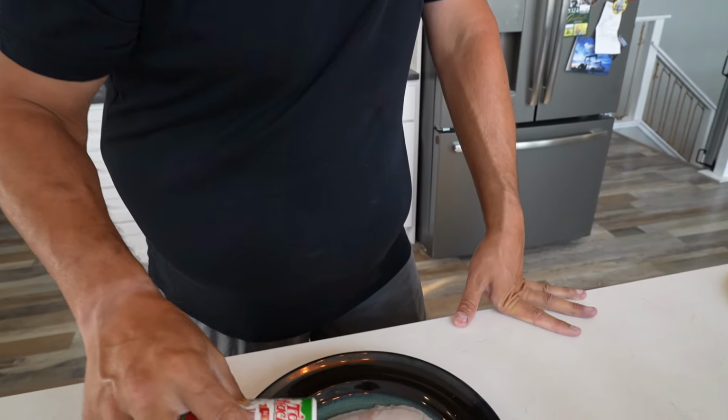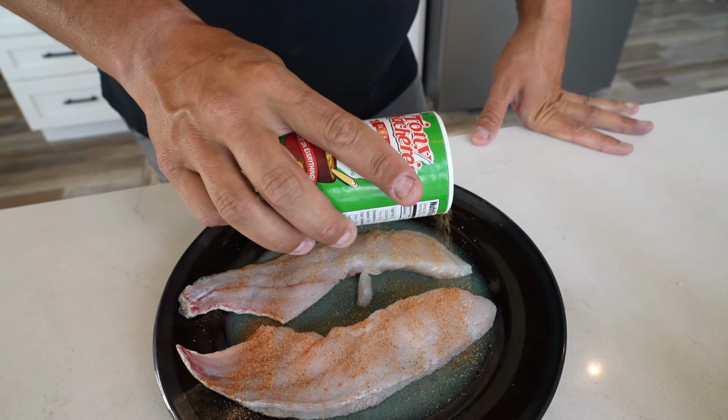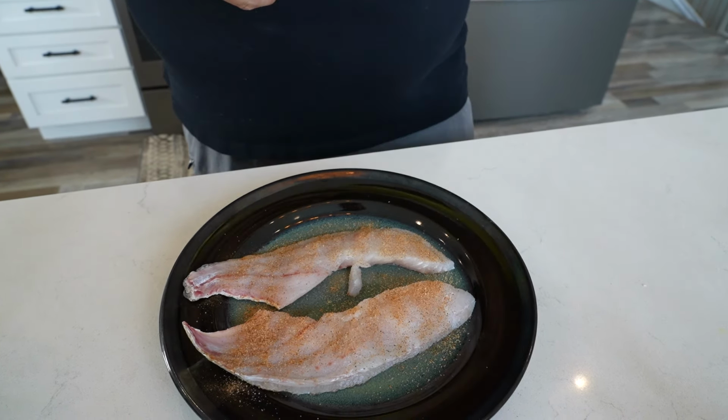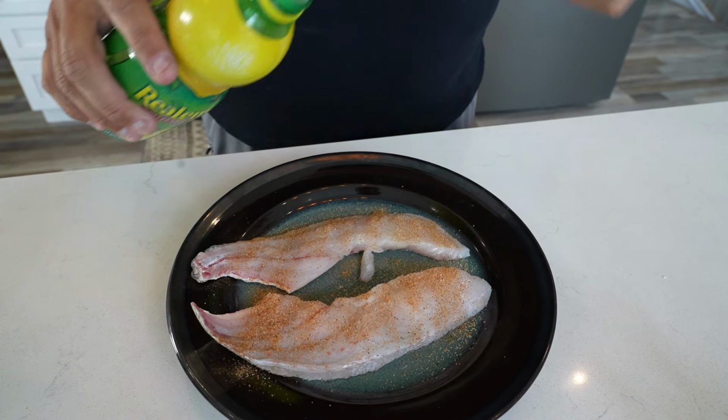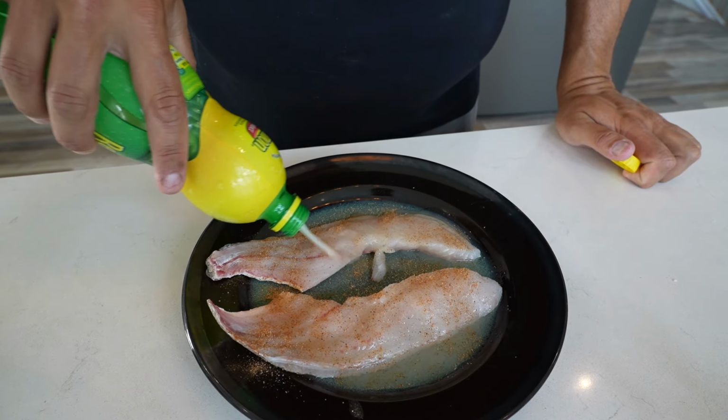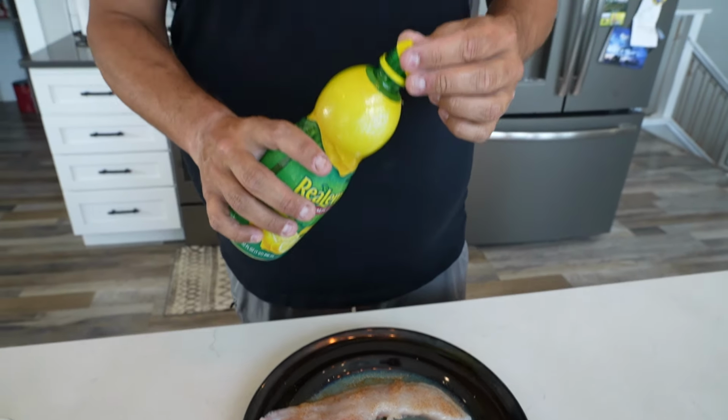Little Tony C's, goes on everything, Tony Chachere's. Just give it a little dusting of that Cajun seasoning, just like that. And then some lemon juice. And that's it. We're going to put this on the barbecue grill. We're going to put it skin side down first. And we're just going to grill it. Then we're going to flop it over and leave it for a couple minutes on each side, and it's done, and it's good.